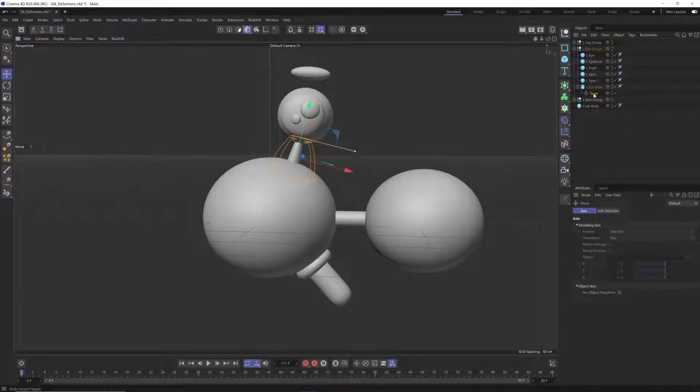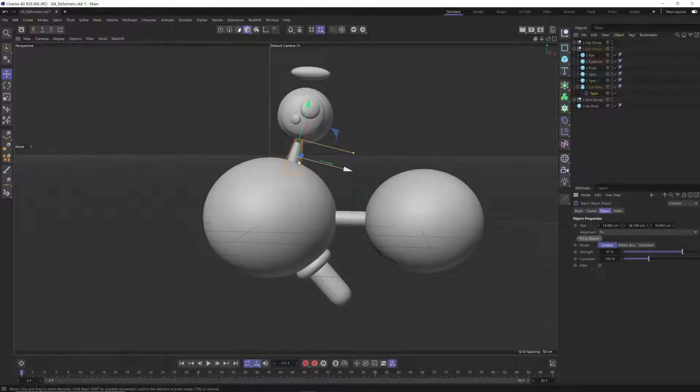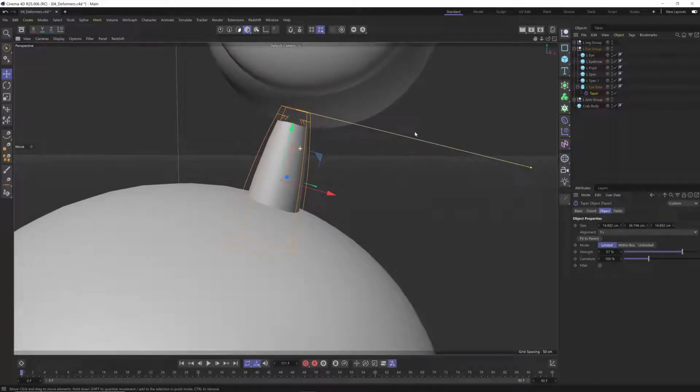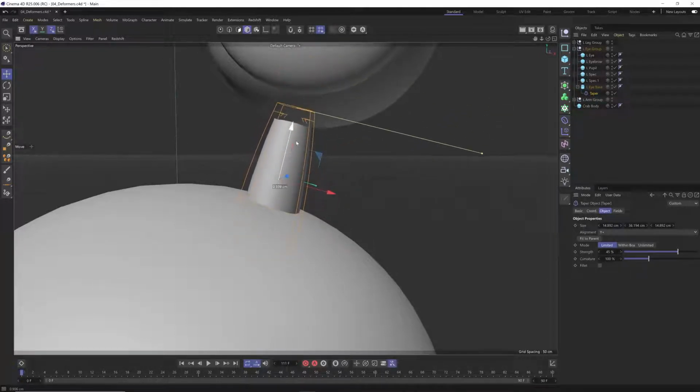So what I'm going to do instead is go to the taper object, and since this is a child of this eye base cylinder object, right down here in the object tab, I'm going to click this Fit to Parent. And when I do that, this deformer is going to snap to the bounding box shape of the object that it is a child of. So now you can see that we can taper this much easier, and we can even move this deformer up and down.